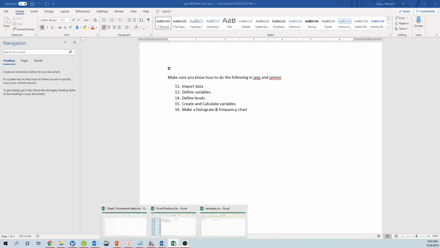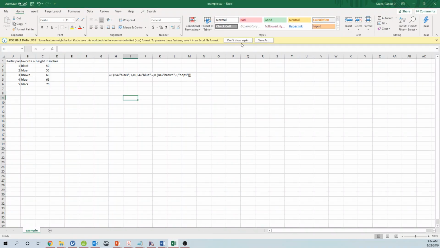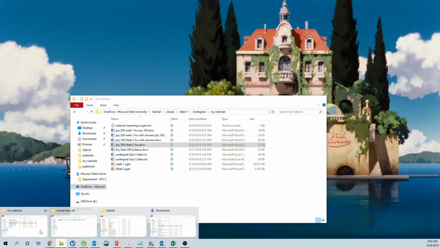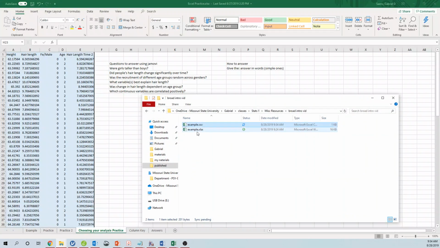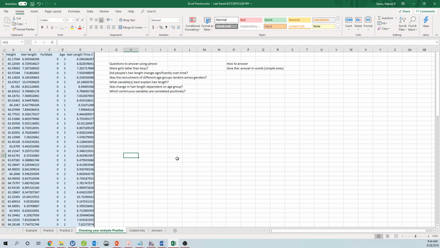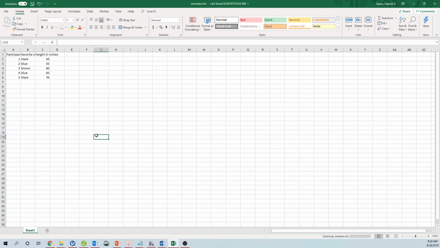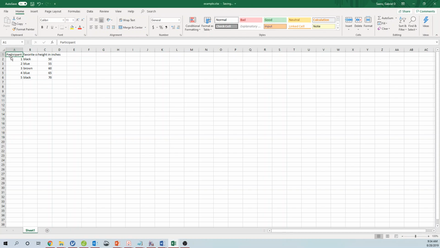So let's get started. I've got a little bit of simple data here that I put together already. So this is an Excel file, and let me just open it up here, just so we are actually working in an Excel file. So here we go, in an Excel file. This is another file that I'm using for practice with the grad students. Okay, so what do we have here? We've got 3 variables, participant, and it has a participant number here.